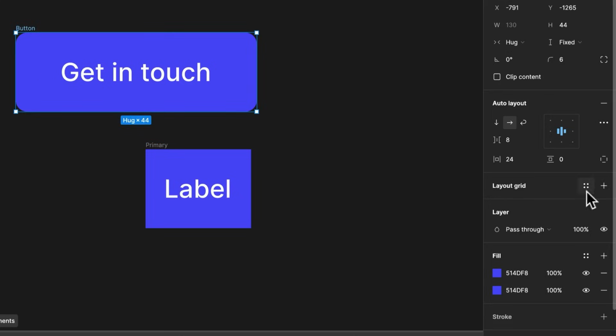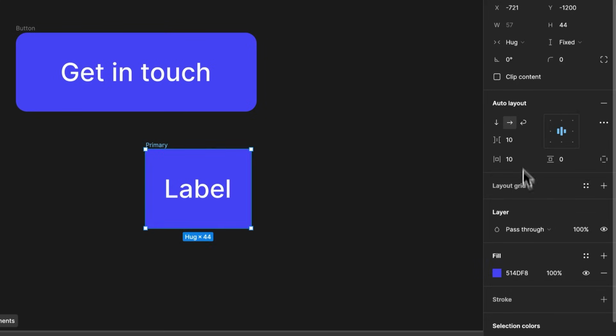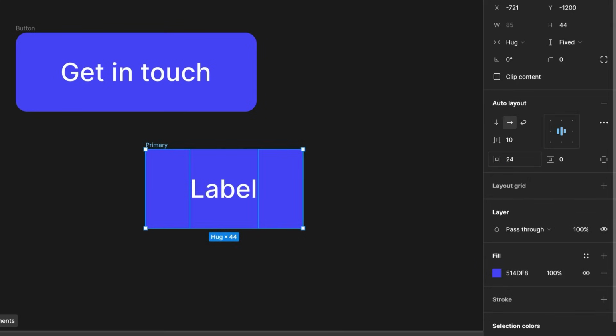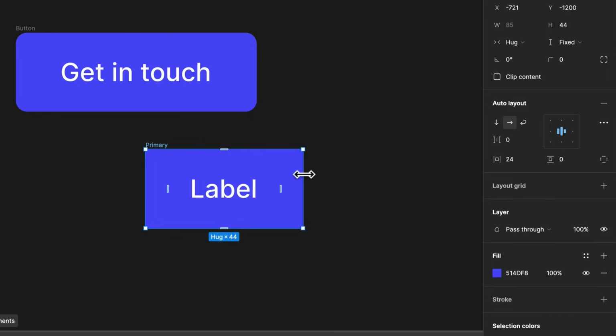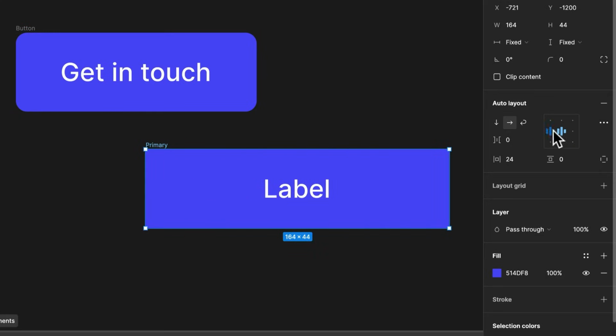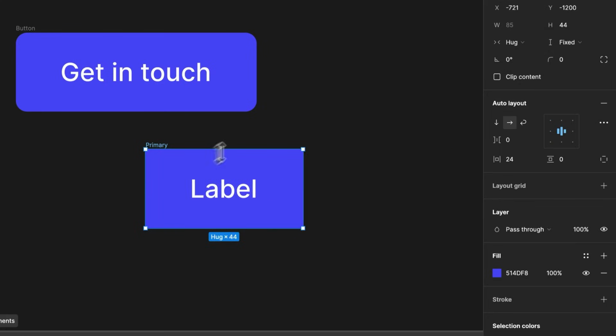Over here, there's 24 pixel padding left and right. Let's do the exact same thing. So we got 24. Boom, looks good. We don't need to worry about the spacing over here. We'll do that with another button. So we have that button right there. It's perfect. You can either leave it to hug, and I would leave it to hug right now, or you can set it to fixed, and then this button will be centered in the middle. You can go left or right, but I would leave it to hug the contents right now.